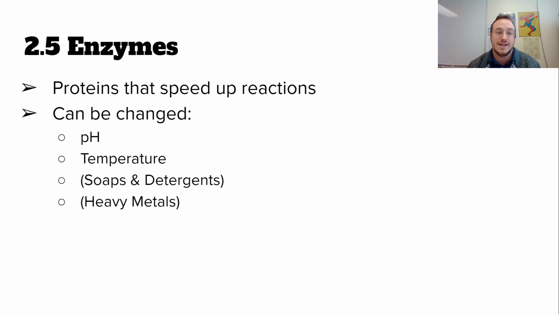Right? And if you want to think about actually denaturing or changing these proteins so they can't work anymore, think about cooking a piece of meat or cooking an egg, right? If we increase the temperature of it, its actual structure changes, right? A piece of raw chicken breast doesn't have the same structure as a cooked chicken breast. Or if we cook an egg, if we fry it up, that structure changes.